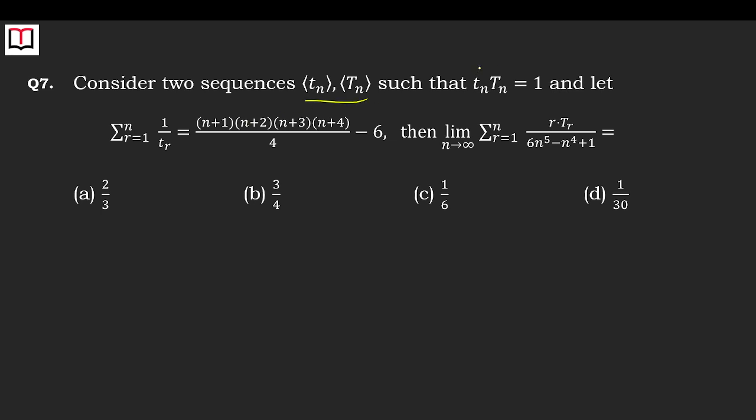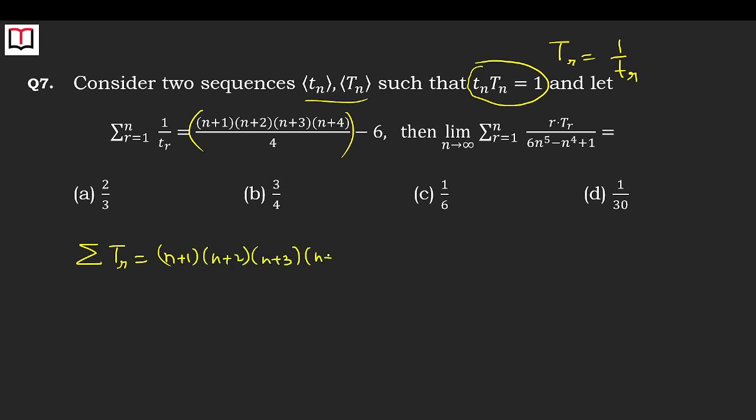Now we have this term. Okay, so this is actually given. See, I will tell you what's the purpose here. So 1 upon TR is actually 1 by TR, isn't that? Okay. So we have to just find this thing here. So it's nothing but summation TR, which is n plus 1 into n plus 2 into n plus 3 into n plus 4 by 4 minus 6. Okay. Now, see how to get the Rth term, a general term, from the series. So we can write TR as SR minus, all of us must be knowing it, isn't that?